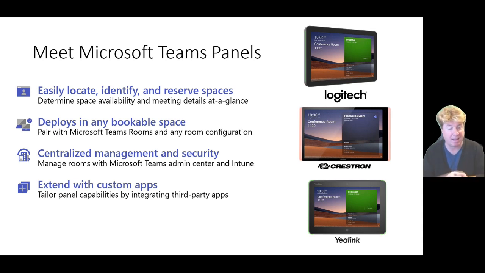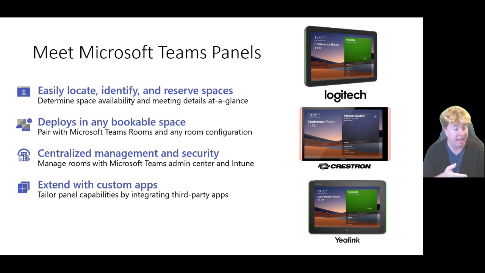There's a button on the panel itself that says food's not here, and you can hit that button, and that contacts the people inside of the catering group that know that, oh, it came from this room, and this room hasn't gotten it yet. But if it's on its way, they'll know, and they'll notify the room through the app itself and contact the appropriate people who scheduled that meeting.